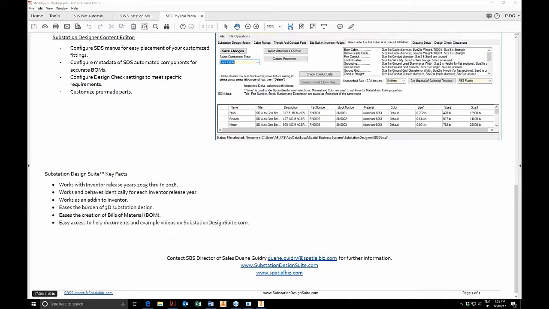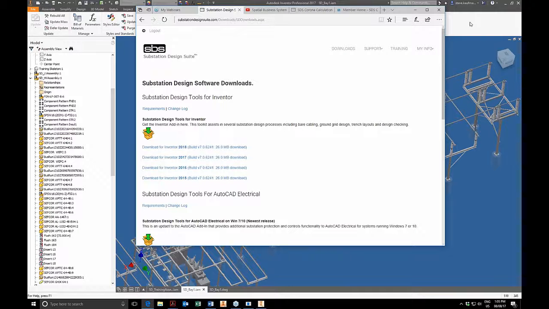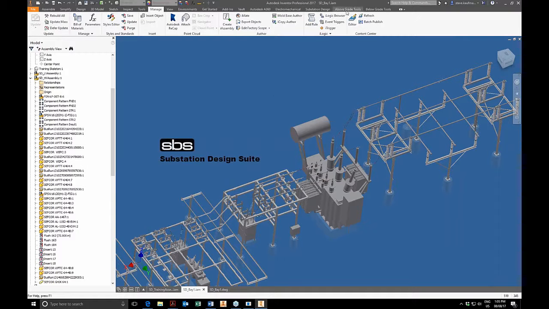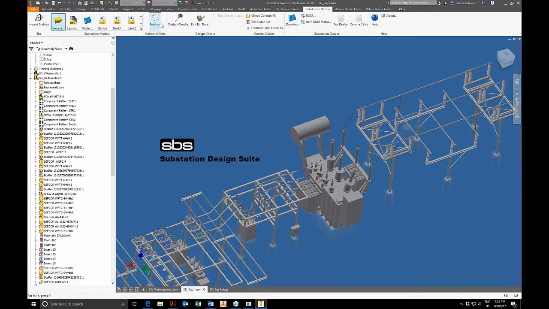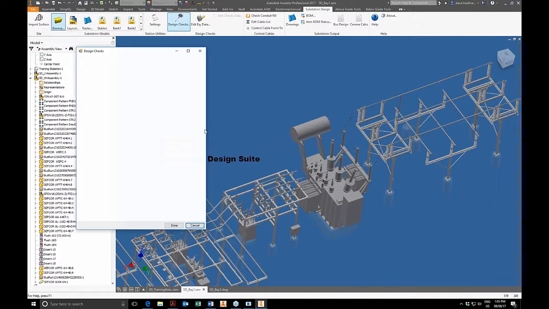Okay, David, does the software perform some analysis, or is it geared more to modeling only? It's mostly modeling. There is some analysis with the design checks that we spoke about earlier. If you come into the design checks, the analysis is more on the ground clearance and face-to-face clearance, that type of idea there.